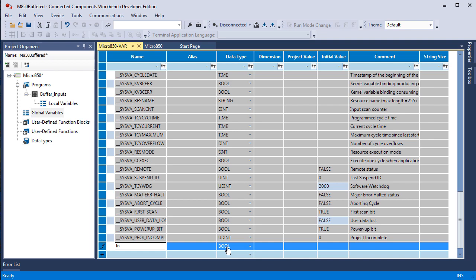It doesn't know what you're going to do with this variable. It knows the name now, but it has no idea what it is. So we're going to go select an integer. Now an integer is 16 bits. You could also do single integer, which is 8 bits. You could do double integers, which is 32 bits, but we're going to make this an integer.